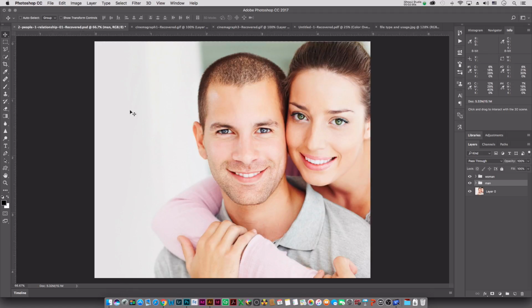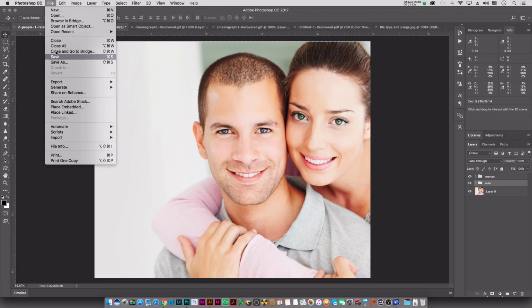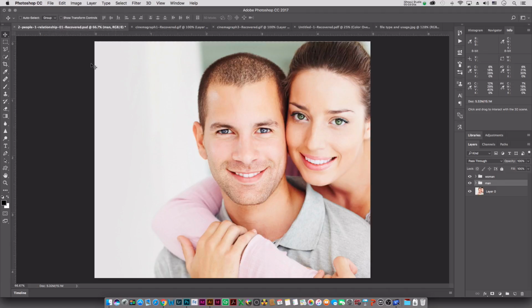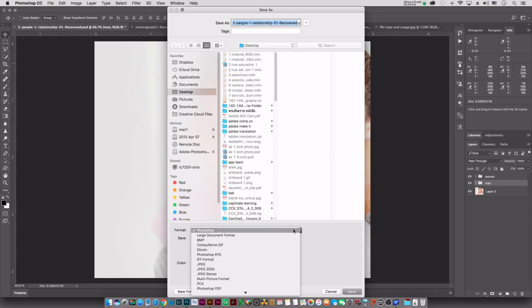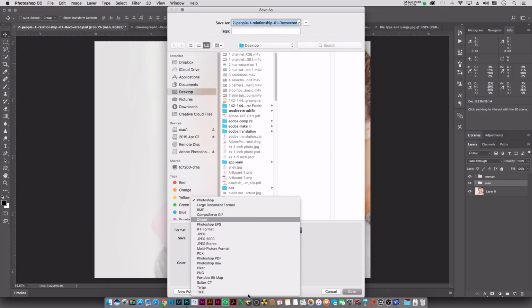This one we can save in various ways. For someone who doesn't have Photoshop CC, normally we use Save As to save out, and you can choose the file format here.